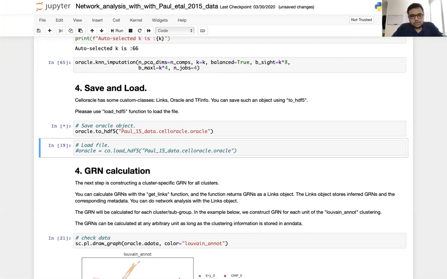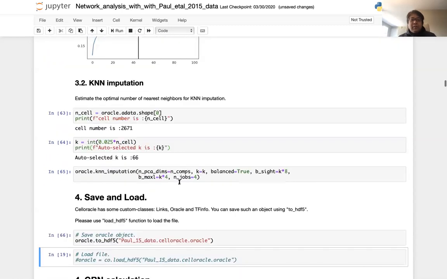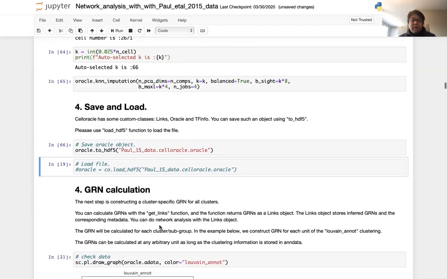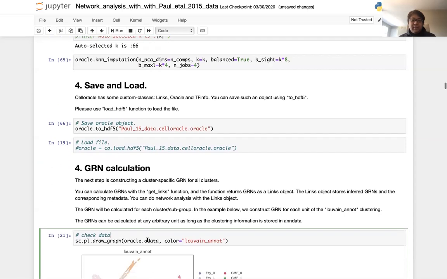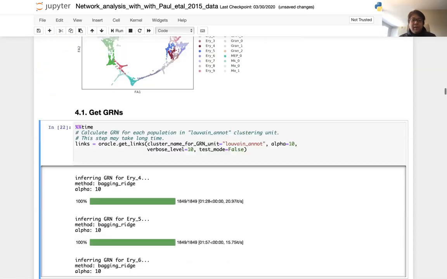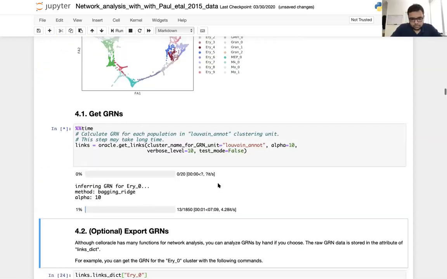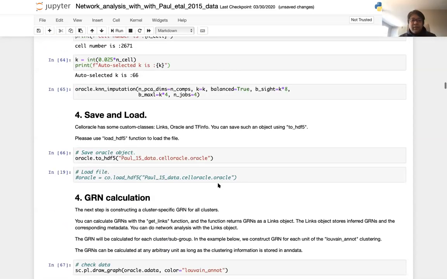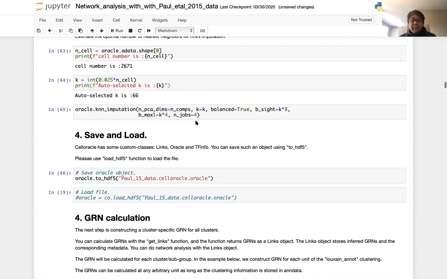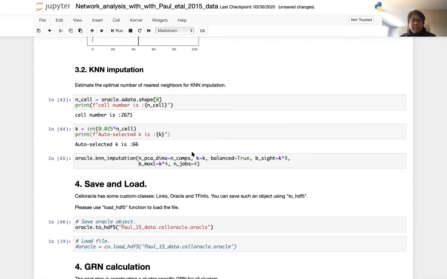What was the objective of doing KNN imputation again? Why are we doing that? For the next part, we are going to do the simulation based on the GRN inference.